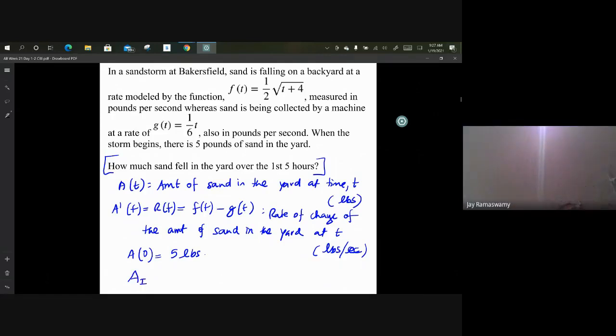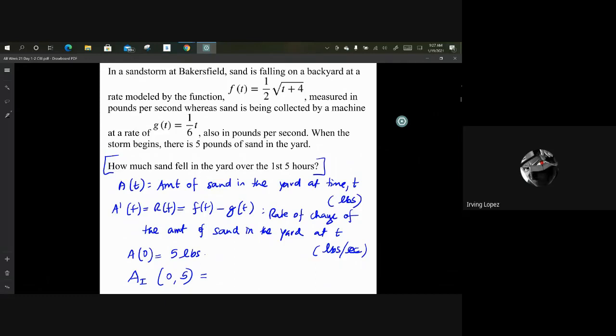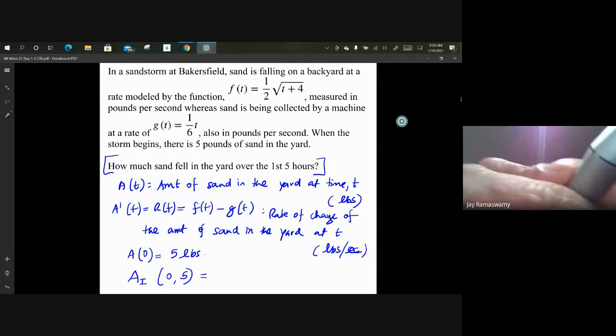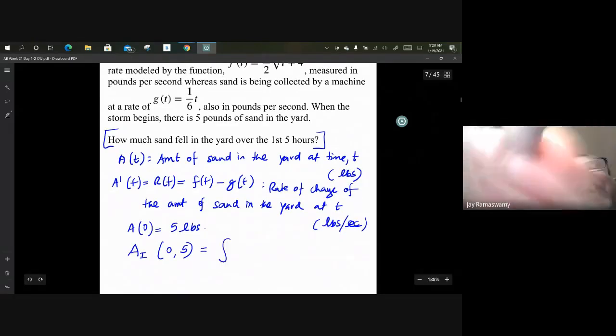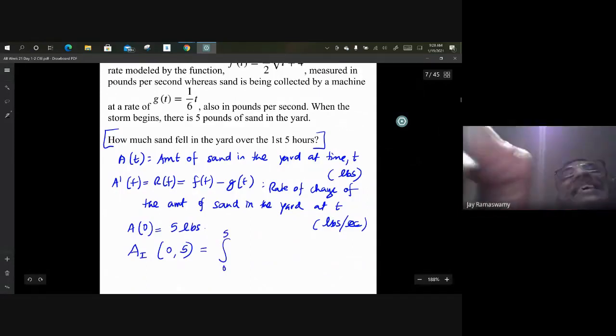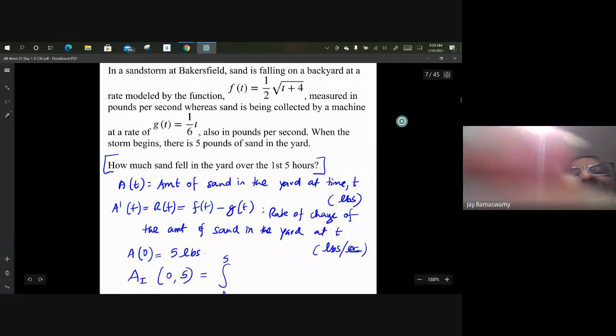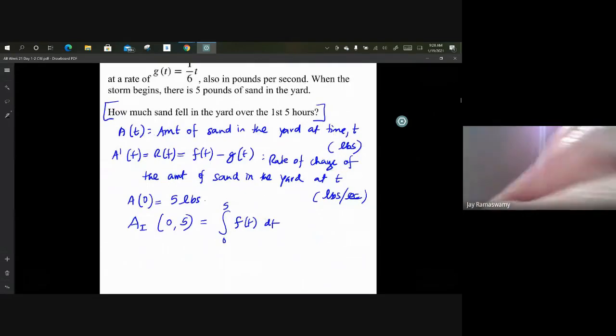Yesterday during our study session, I changed the notation. Can we write amount in, basically from 0 to 5, the first 5 hours? That's easy for you to follow. Who remembers from last week, how do we always find the amount in function? The derivative of the rate in function. Do you not mean integral? Oh yeah, integral. We take the integral of the rate in function, correct? Which is the rate in function? F of t. If you integrate the rate in, you get amount in. If you integrate rate out, you get amount out.